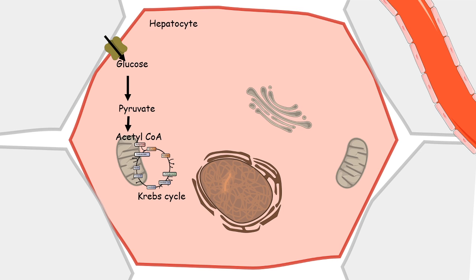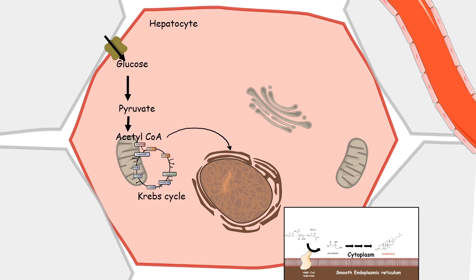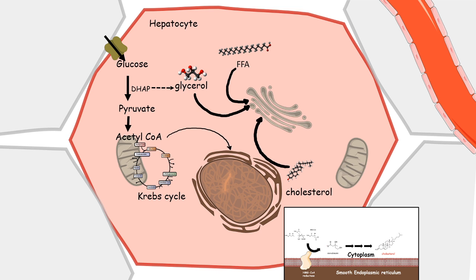Acetyl-CoA can also be utilized inside the smooth endoplasmic reticulum to make cholesterol through cholesterol biogenesis. Dihydroxyacetone phosphate, a byproduct of glycolysis, can be used to make glycerols, and free fatty acids are present in the cytosol. Free fatty acid and glycerol make triacylglycerol, while cholesterol and phospholipid are also packaged inside the Golgi bodies, ultimately generating a lipoprotein particle. The protein part comes from apolipoprotein components — from the liver, Apo B100 is the major apolipoprotein on VLDL, synthesized by a specific gene in the nucleus.